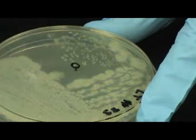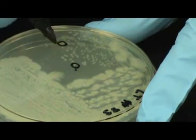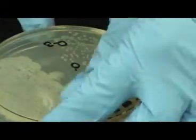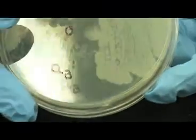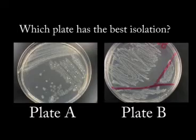You will use a sterile loop or needle, depending on the size of the colony, to scrape the colony off of the isolation plate and place it into a nutrient agar slant. You may want to ask your instructor to help you identify the two different organisms for isolation. Which of these two plates, A or B, has the best isolation streak plate technique?